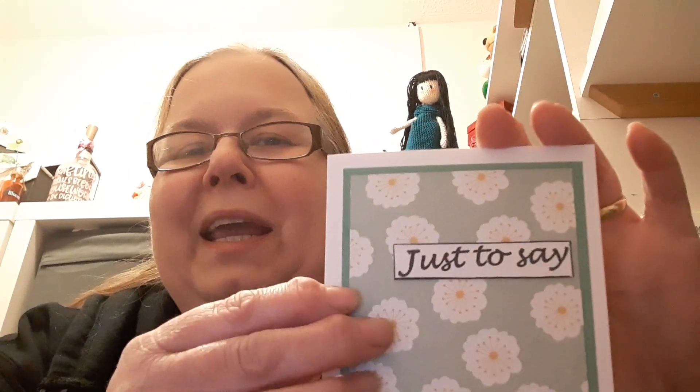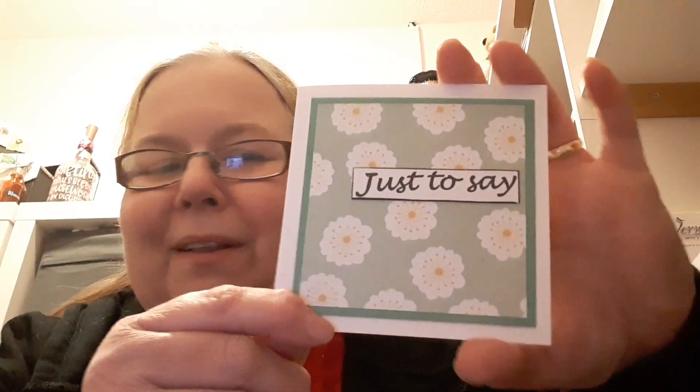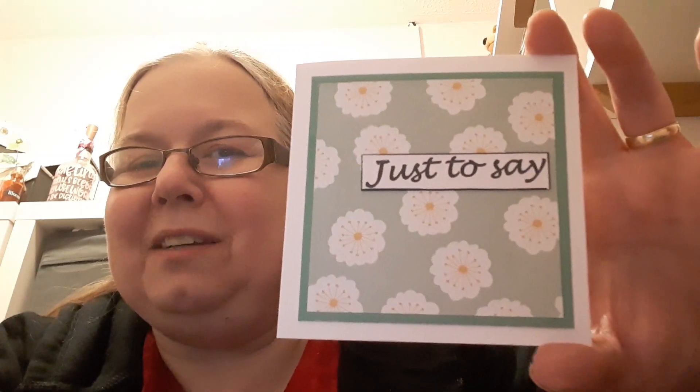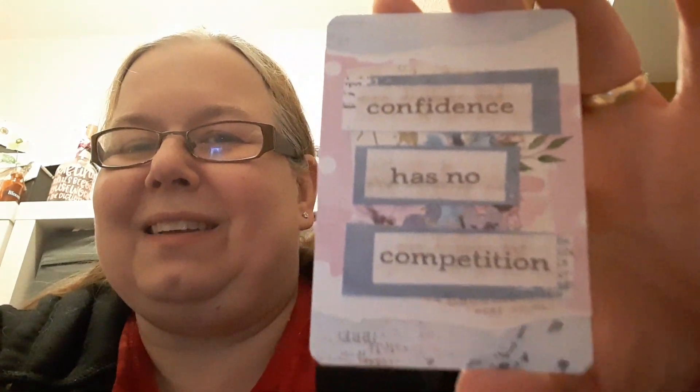This time around the December ATC swap I was paired with the lovely Mel, who is Melis Makes on YouTube. Mel had been having a giveaway challenge recently and she had asked for people to send in cards as part of the giveaway. This one was made by the lovely Kim Kelly, and she used this to send her ATC swap. Here is the ATC that has been made by Mel - isn't this gorgeous!